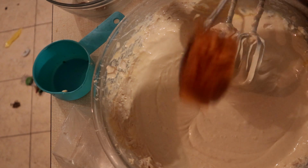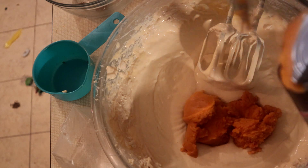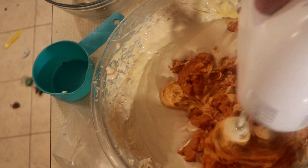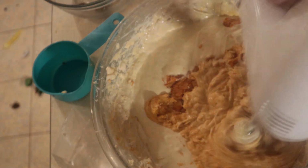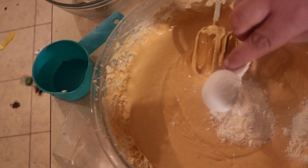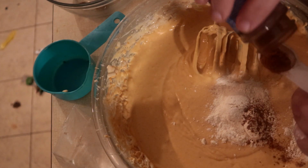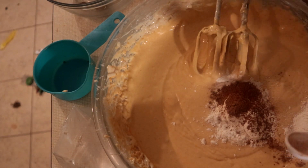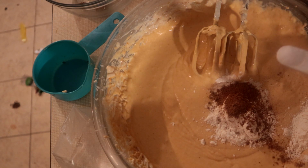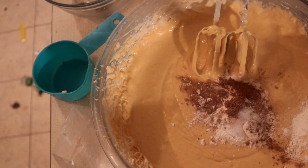Next, you want to put in a full 15-ounce can of pumpkin puree. I want to put 2 tablespoons of all-purpose flour, a teaspoon of pumpkin pie spice, a 1/4 teaspoon of salt, and 2 teaspoons of vanilla extract.